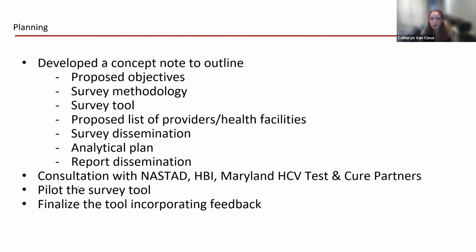So after developing this concept note and the survey tool for the hepatitis B survey, back in 2021, we consulted with NASTAD, HBI, which is a community-based organization operating out of Maryland, DC, and Virginia, and then our Maryland HCV Test and Cure partners. They piloted the survey tool and we incorporated their feedback before we disseminated it more widely. And with all of that, we were ready to launch.